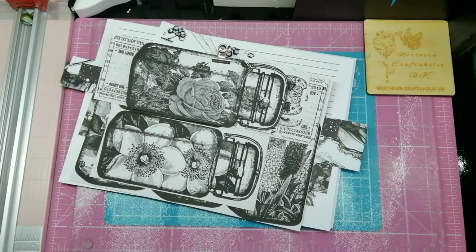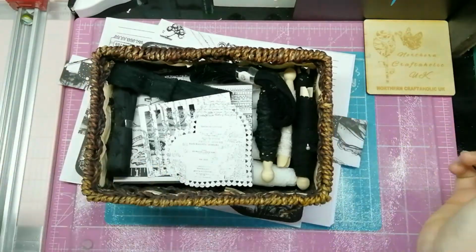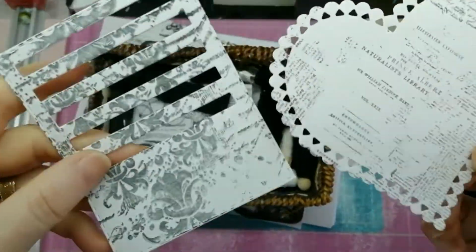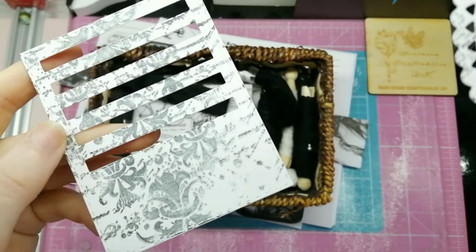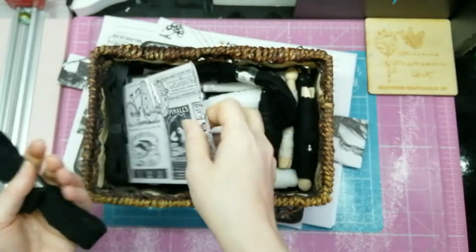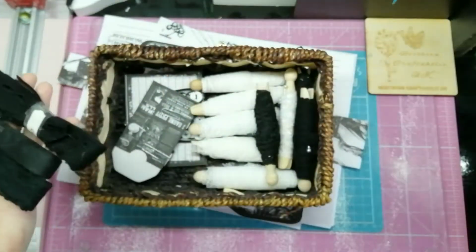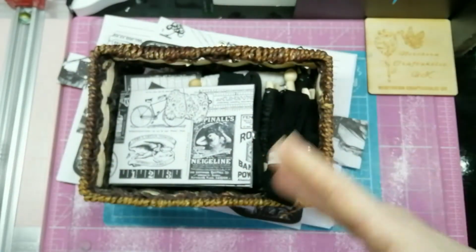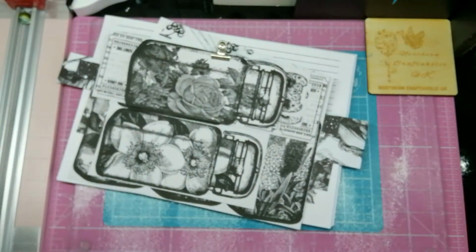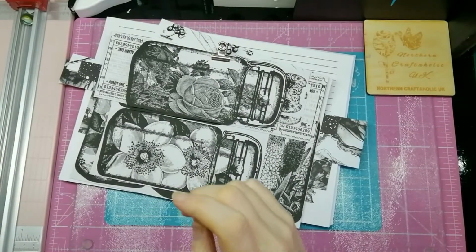So I have got a few other videos. Oh, also I forgot, before I go, I have a little basket here of different bits of ephemera and stuff from my stash. This I did absolutely ages ago, and this as well. I will incorporate those. This is all the cut out ephemera already, and then lace and stuff from my stash that will also be incorporated in the journal later on. But yes, like I say, today is just going to be cutting things up basically.